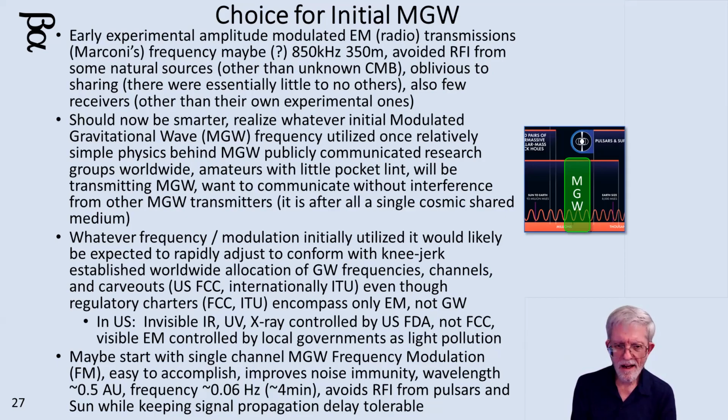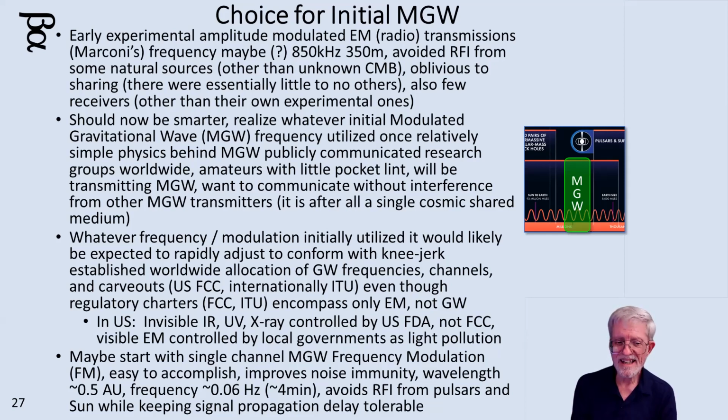We might pick a good, easy one to start with, and then realize, well, as the international folks got involved and we started having government institutions allocate all these things, we may have to have our frequency told to us and stay within our guidelines when transmitting. Here's an insider. In the US, infrared, UV, and X-ray are controlled by the US Food and Drug Administration, not the FCC. Everything else is controlled by the FCC.